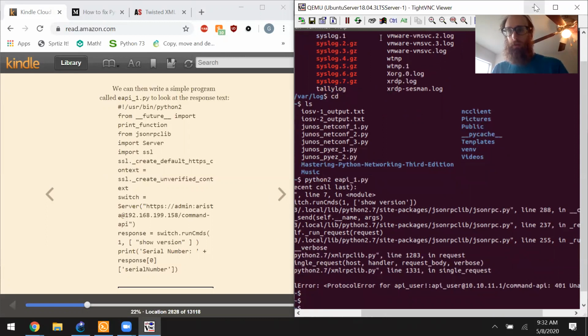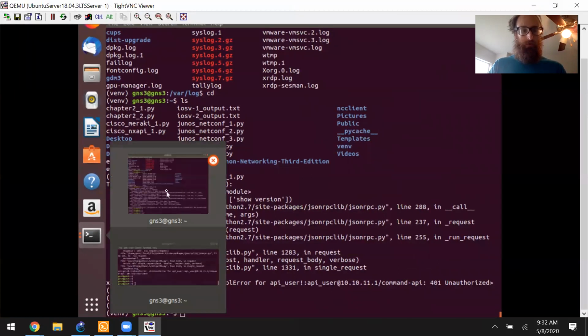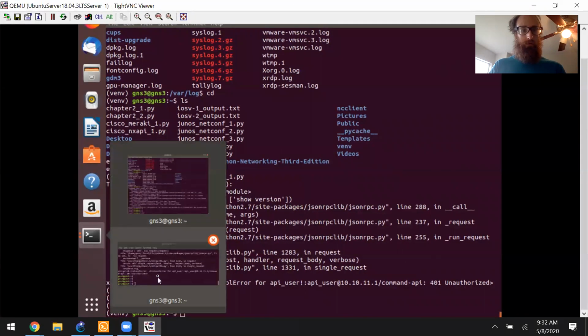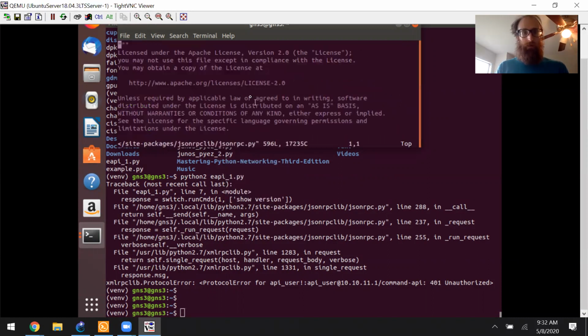Oops, we've got to get the other terminal up, which I didn't realize would be so difficult, but it is. There we go. So this is going to be line 288.